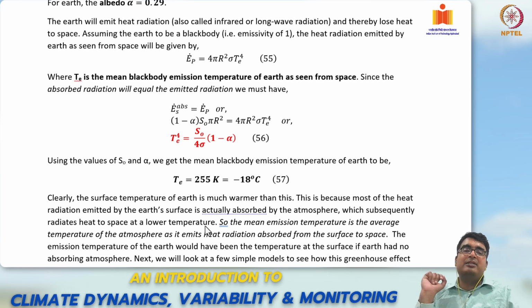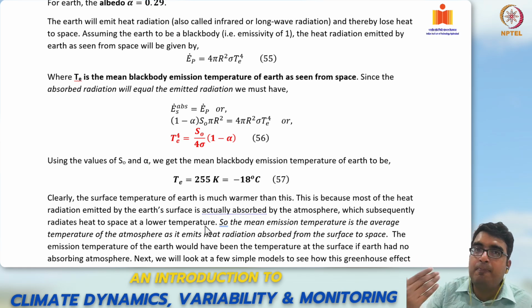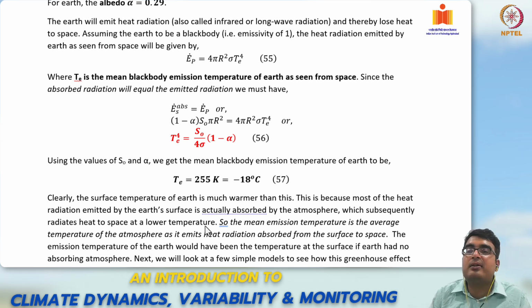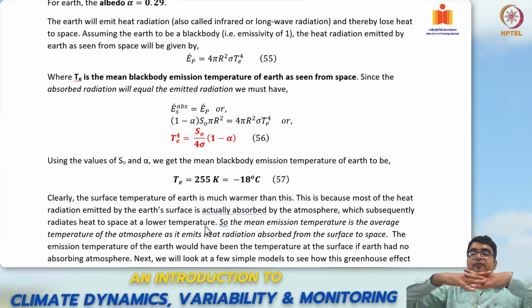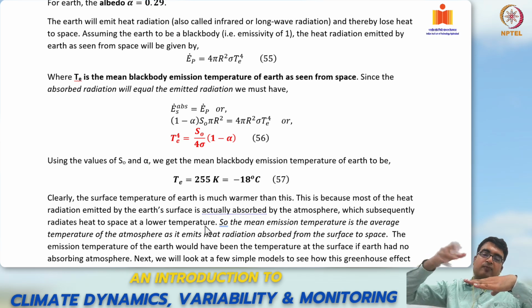But for Earth, this black body emission temperature is not the temperature at the surface. Why is this? Very simple reason. Because the Earth has an atmosphere which absorbs the Earth's emitted thermal radiation. We have an absorbing, greenhouse gas containing atmosphere which absorbs part of the radiation that Earth's surface is releasing towards space. It's like this, and we will see this very soon. Earth is a surface, and the atmosphere is a layer above the surface.